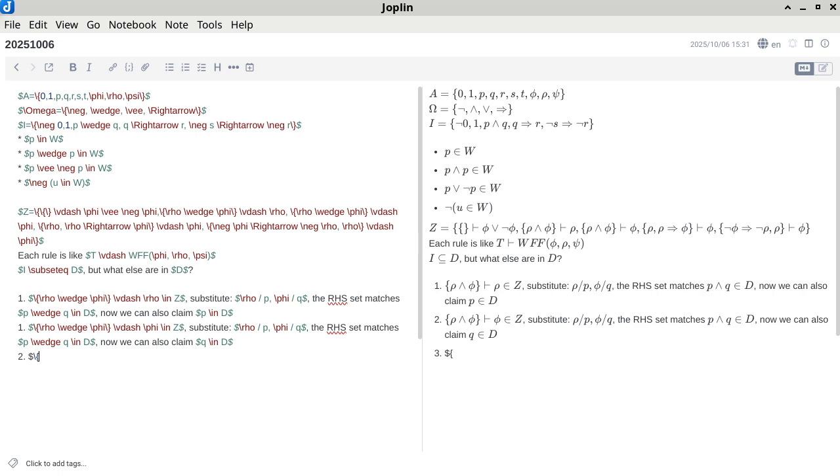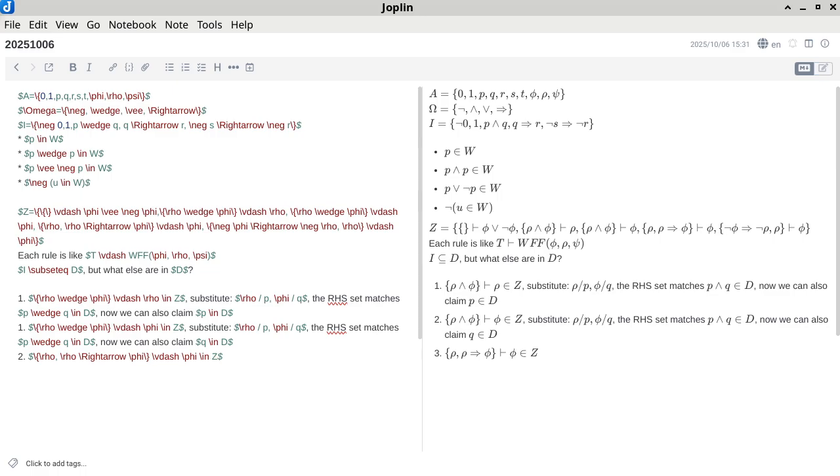So this time, the set that we are talking about is rho by itself, then we have rho implies phi. Both of those are in the set. And if that set is satisfied, then we infer that phi is known to be true. So this rule is in zeta. Okay, we'll just stick with this for now.